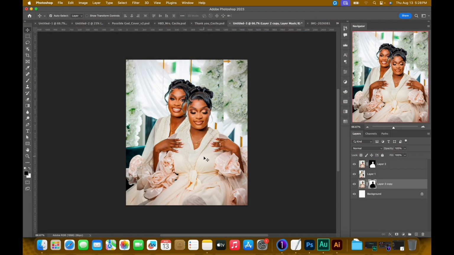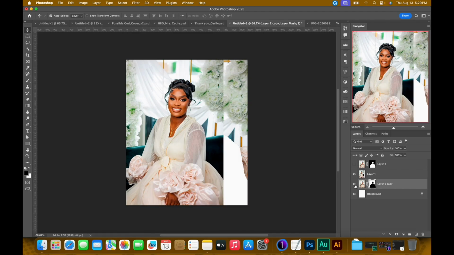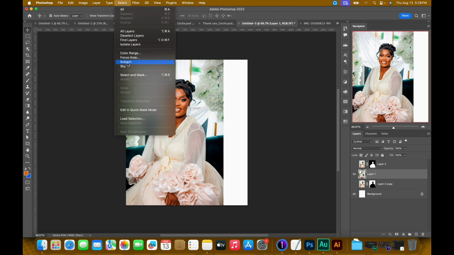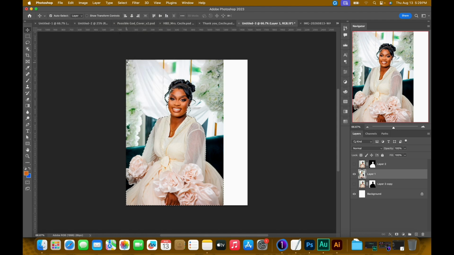So like so, let's hide both. So we first hide this, then second we hide these two as well. So we have this image there, the image that we imported earlier on, and then we are going to go to select and then subject. So the select subject did a good job.